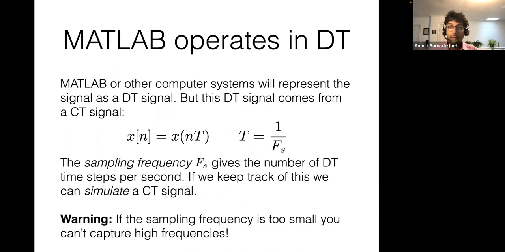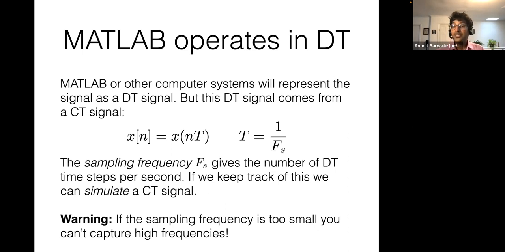The main thing that I want to emphasize is that MATLAB, I've said it like 3 times now, so I'll say it a 4th time maybe, operates in discrete time, always. This is an array. An array is indexed by integers. So really you should say everything is discrete time. But because we're thinking about the audio signal as a continuous time phenomenon, we're going to think about frequencies and hertz and stuff like that. We want to be able to translate between this discrete time computational representation and the continuous time mental representation, or in equations and stuff like that.